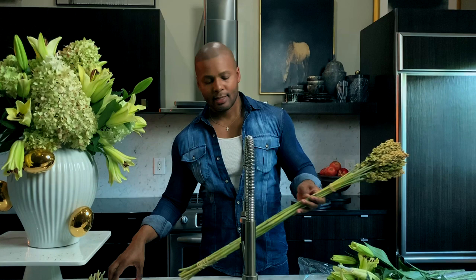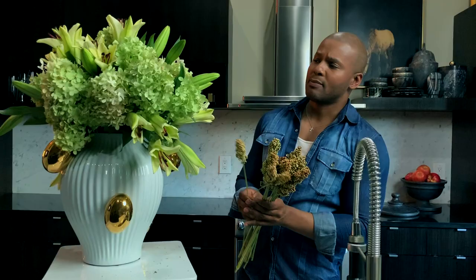So we're approaching the last layer, and just like the other two, there's not a whole lot of rhyme or reason in the beginning, but as we get deeper into building the arrangement, I'm trying to create balance. I'm spinning it around to see where there's a hole and being sure that it's attractive or at least addressed from every angle, right? I don't want to have like this weird shape that doesn't make sense. I like for things, especially if you're creating luxury, it should feel intentional, that you put some actual thought into it.